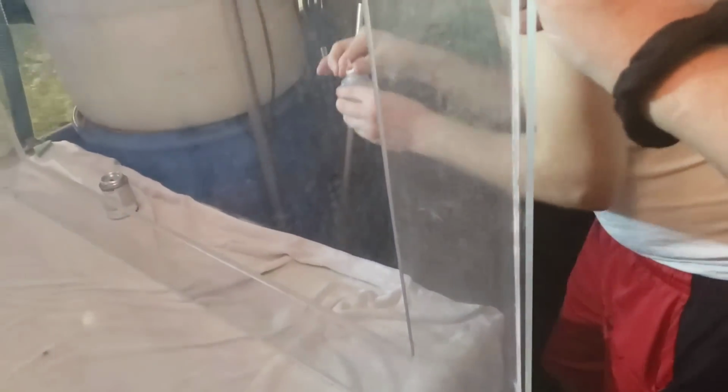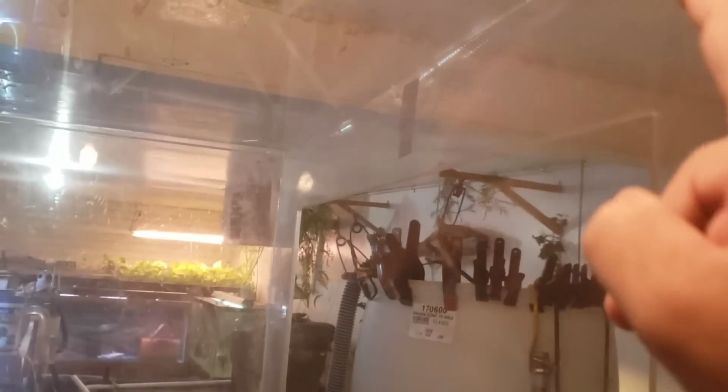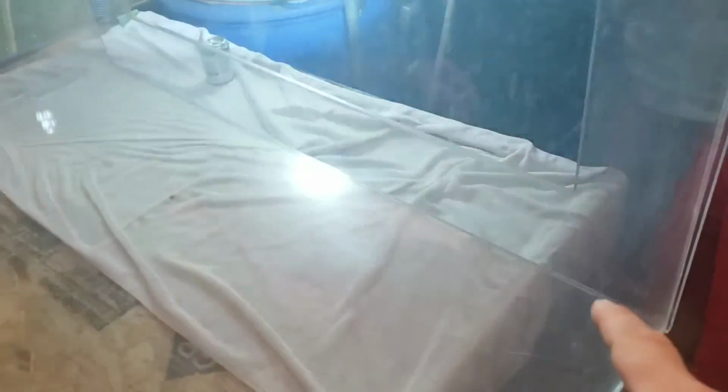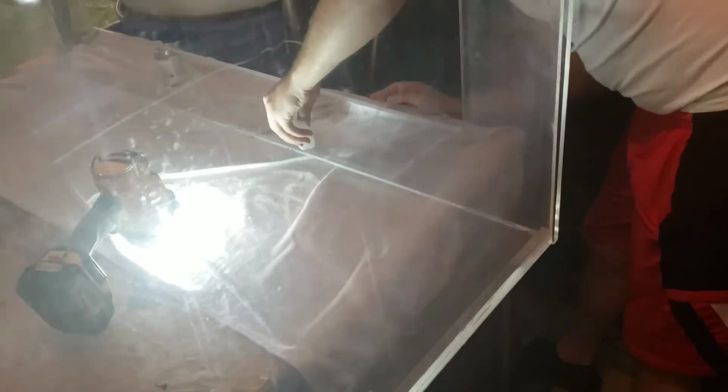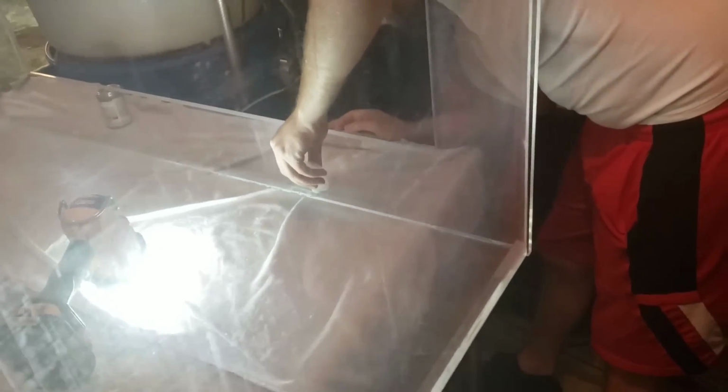Okay, now if you're wondering what we're doing, the whole top had come apart. I can see right here. Let me get into here. See how I can open and close this? So we glued the top already all the way across. Now we're doing the bottom. We have to flip it over every time. He's putting the seam glue up in there. Now he's applying the acrylic glue. It's in a little bottle with like a needle. And you squirt it towards the two seams and it sucks it under the seam and fills the gaps.